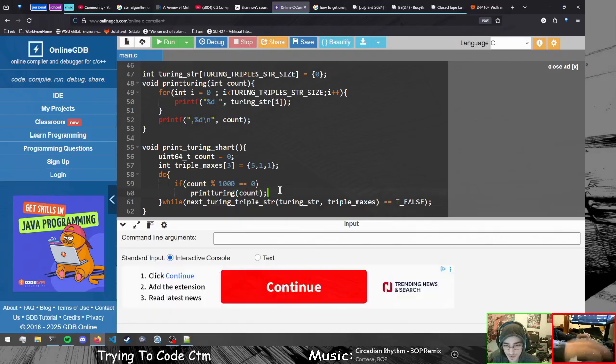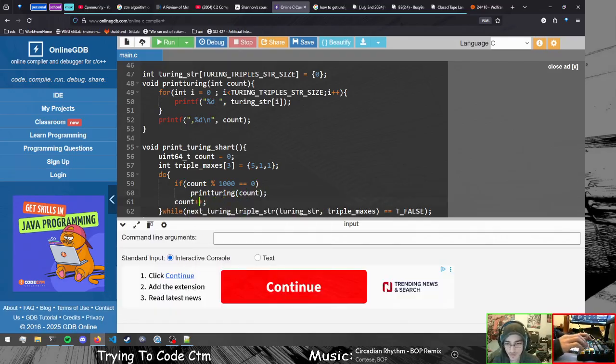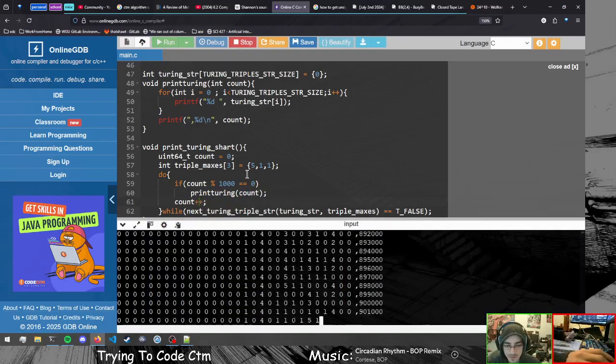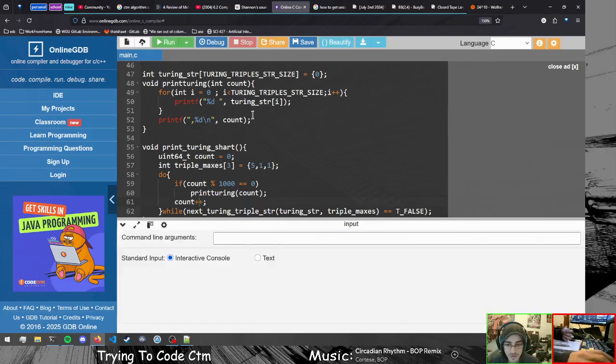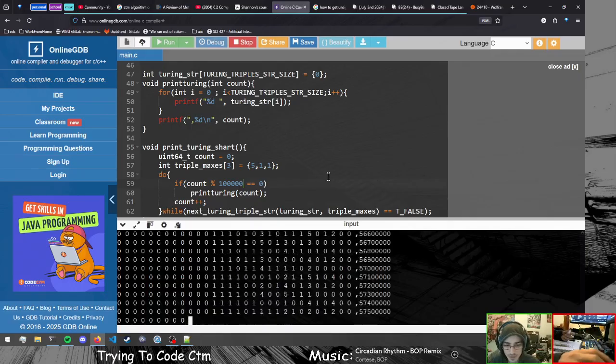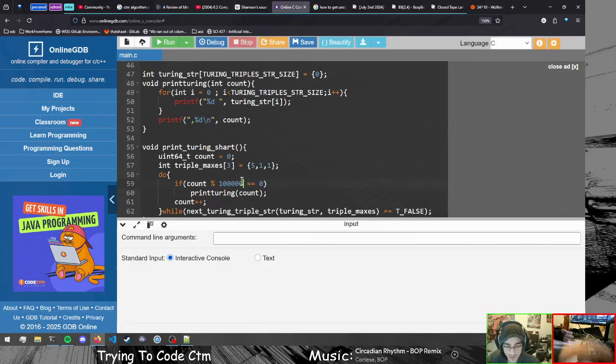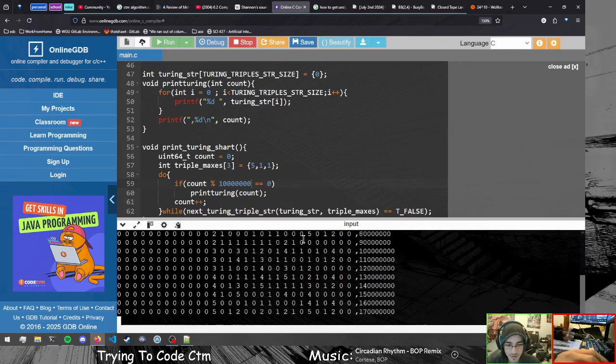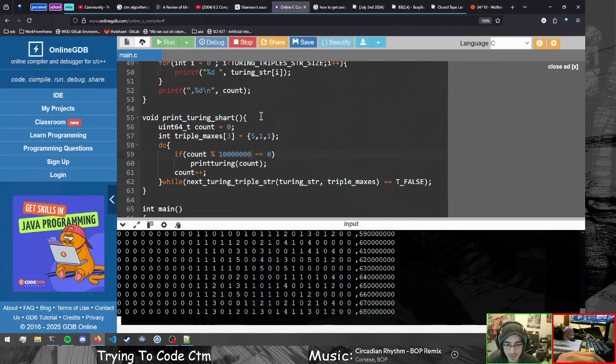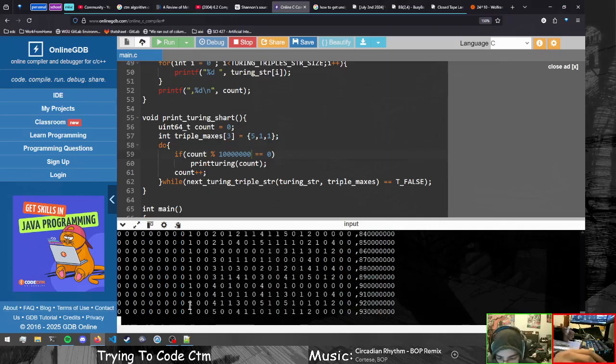Yeah, obviously I still gotta increment it. There we go, much quicker. Look at that. Let's add 2 zeros to it. Wow, look at that. Let's add 2 more zeros to it. Oh, it's a little slow. We're seeing the limits here. It's getting pretty far.